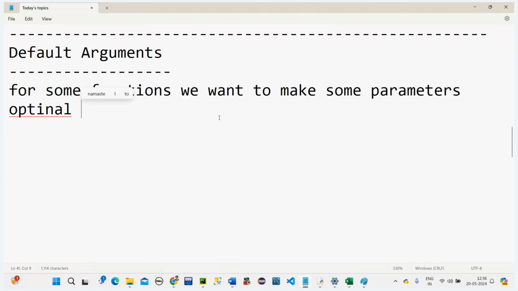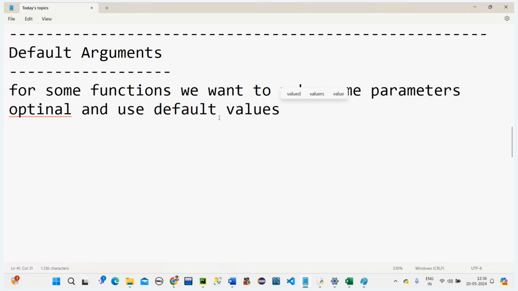Now when we use default values, for example, if I'm not getting how many marks a student got, but my manager is asking me to fill the Excel sheet, then by default I will give 45 marks or 25 marks.